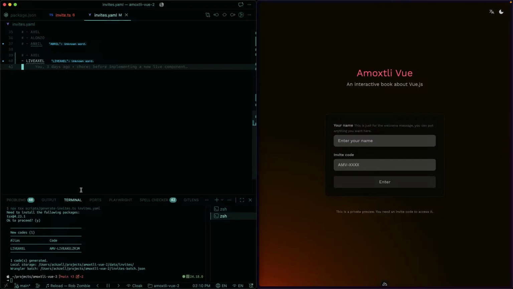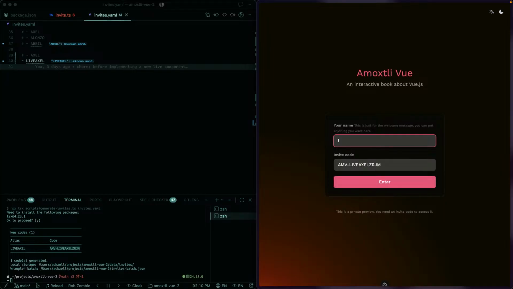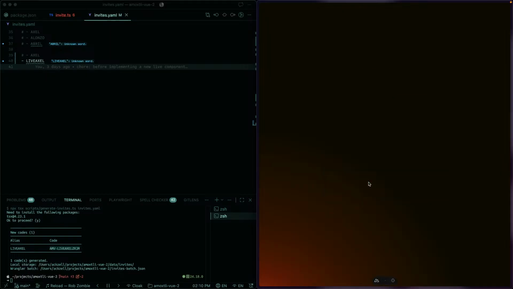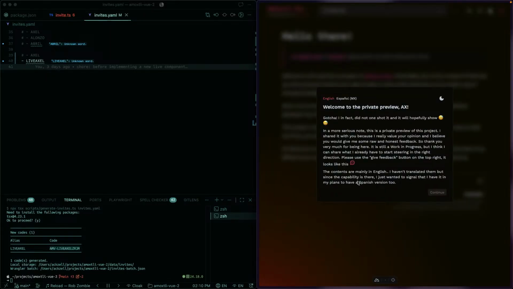Okay, so now what you can see is the alias of the invite, but also the actual code. But if I did try to use that right now and say this is live Axel, or just my name, I guess, to make that distinction. Now I can go in.